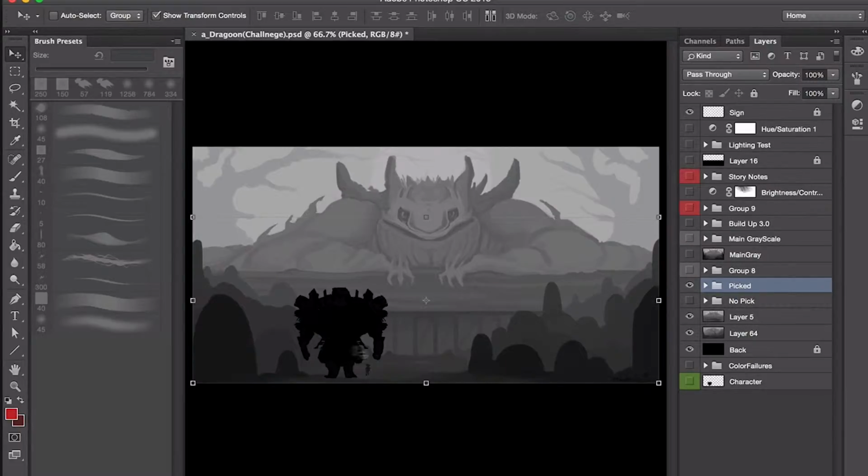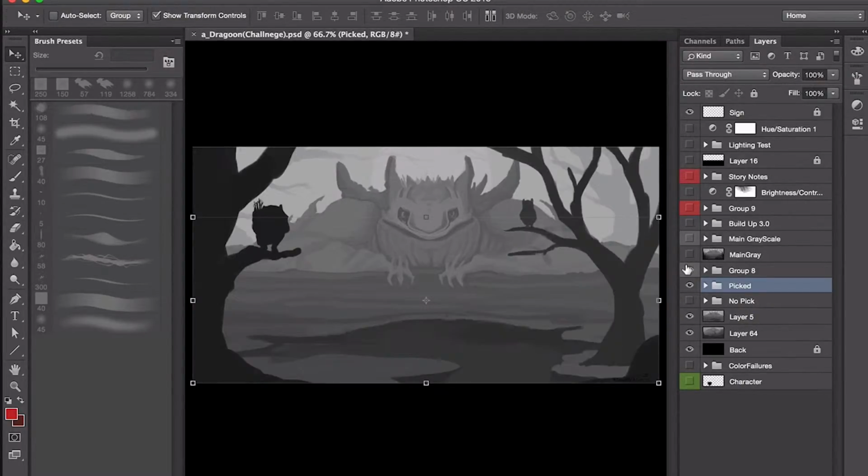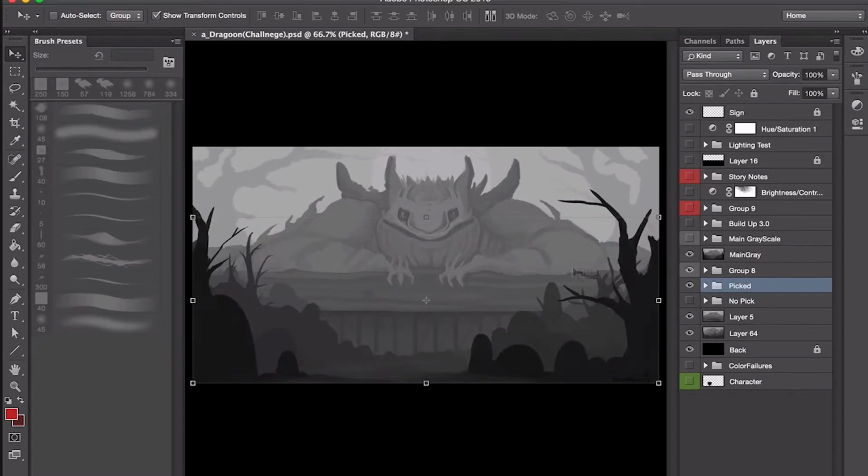I was kind of pleased with the character in the foreground, but I knew the horizon line and just the overall connection between the foreground and the midground and the background looked so different from each other. So I took those owls, the mech design and the original dragon, and merged them into one, which you'll see me pull up.